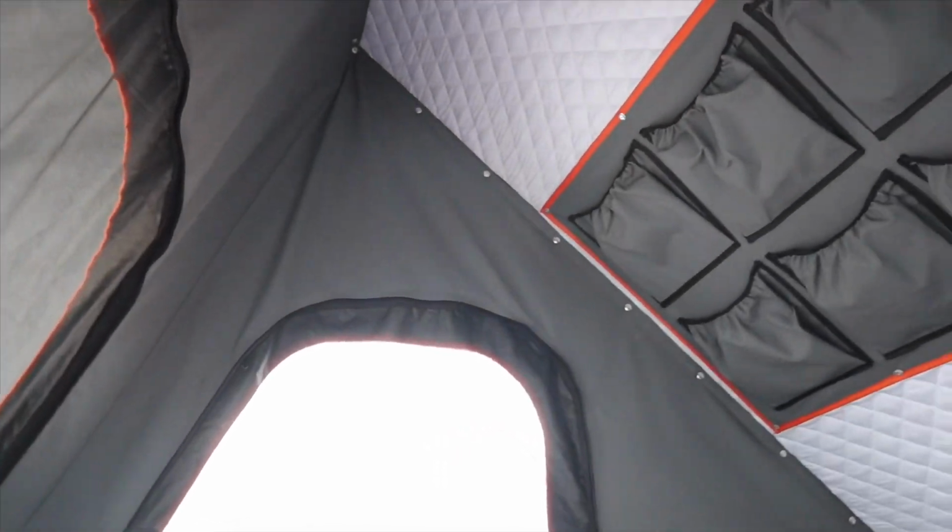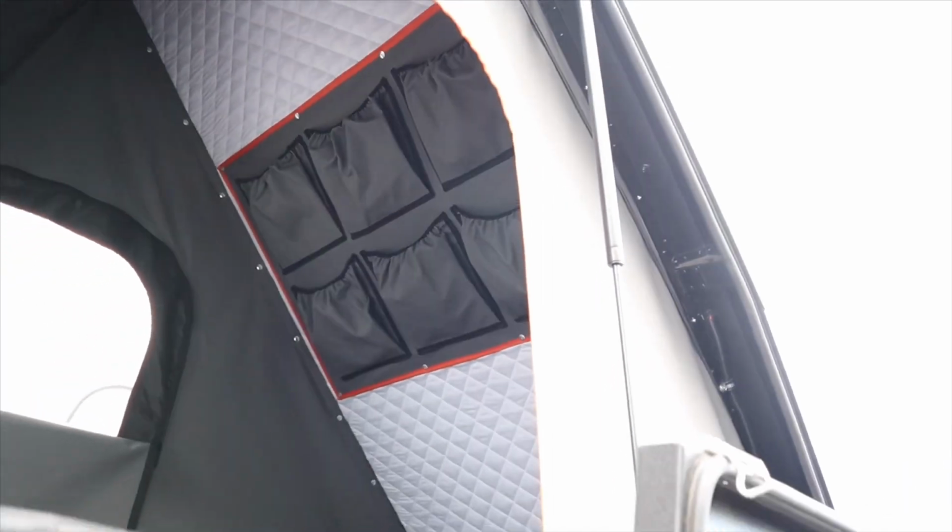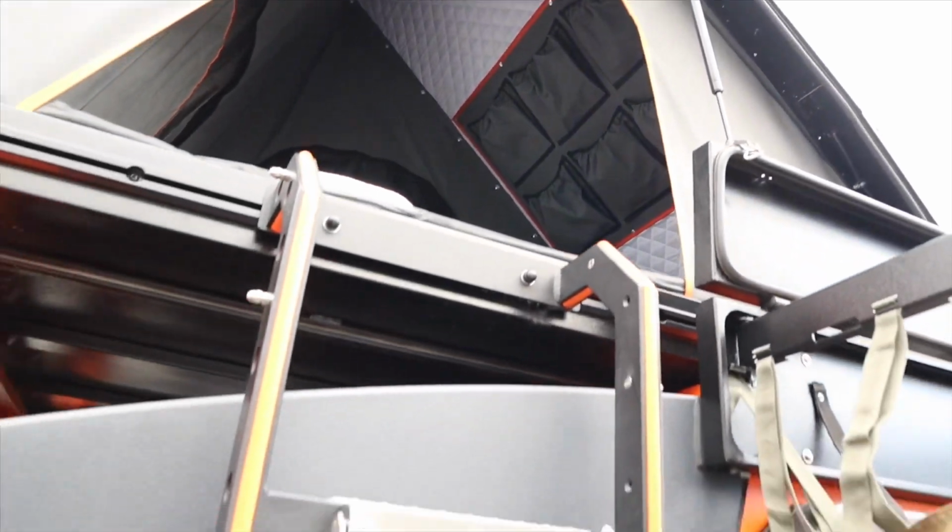I'm not a really big fan of this tent, guys. That's kind of where I went with the Bush Company. I kind of like the rain fly that goes all the way around rather than the one just on the front, so that way you have airflow through your side windows, where this one you kind of get rain coming in.